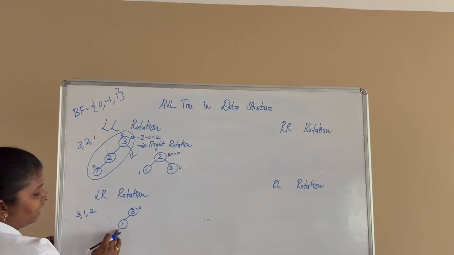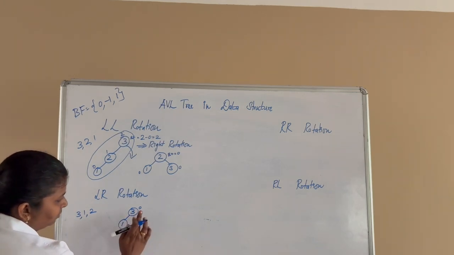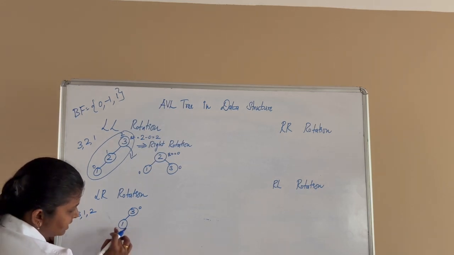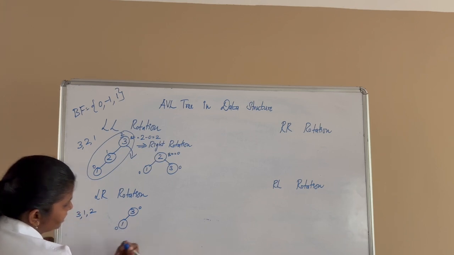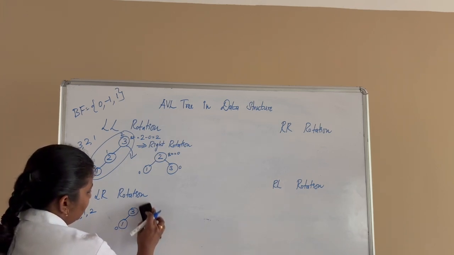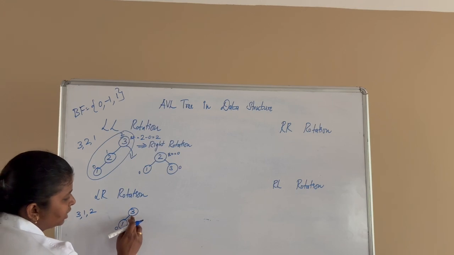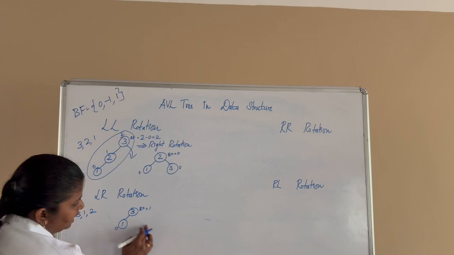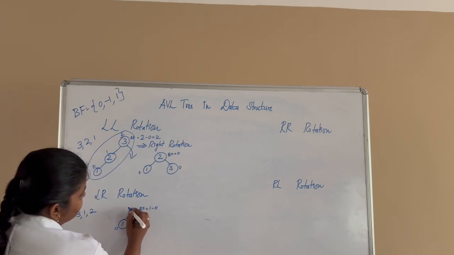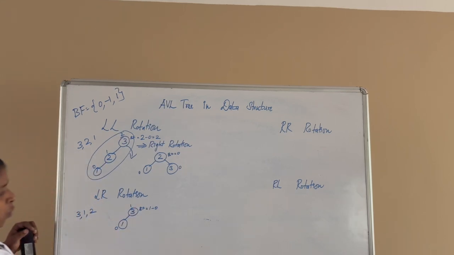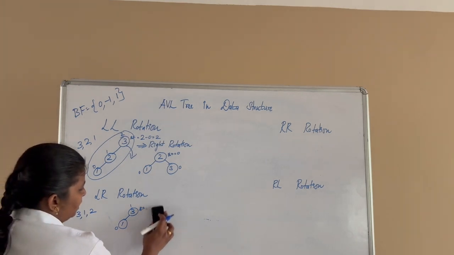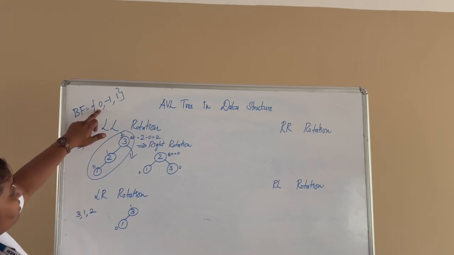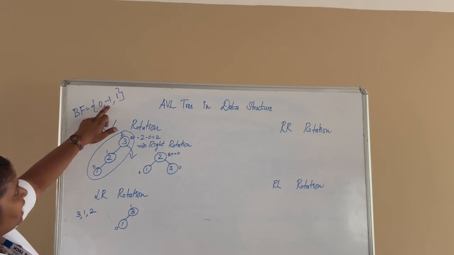After inserting 1 we have to check the balance factor. Here there is no left subtree and no right subtree since it is a leaf node, so the balance factor will be 0. And we have to update the root. Now the balance factor is height of the left subtree, that is 1, minus height of the right subtree, which is 0. That is, here the balance factor is 1. Okay, so the condition of the AVL tree is preserved because the balance factors of these nodes are within the range of 0, minus 1 and 1.